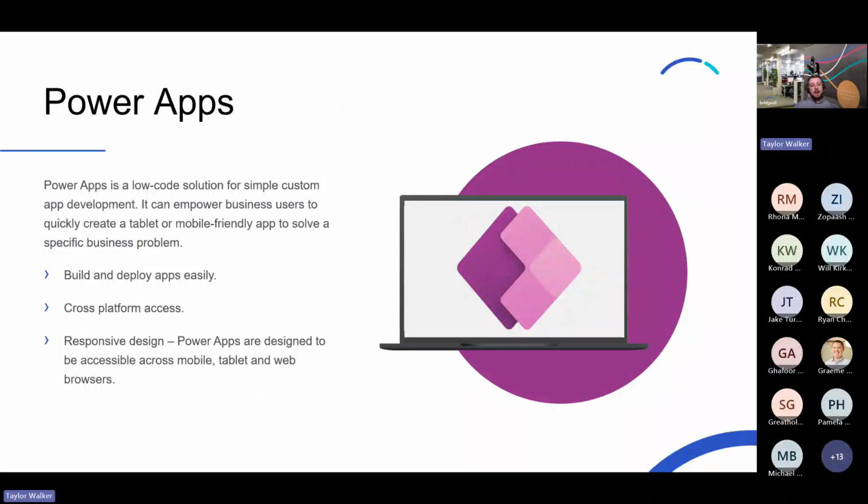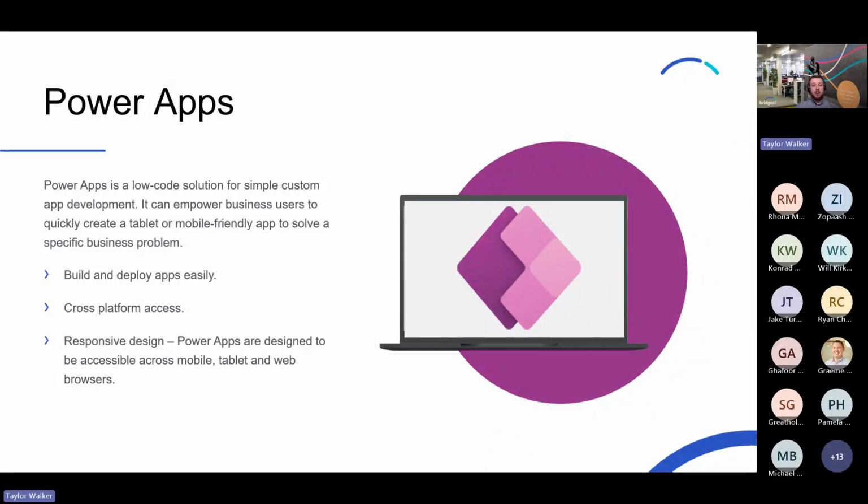Now, first of all, for Power Apps, you've got a low-code solution where you can make pretty much any app you can think of, which is the key. So if you've got a specific business problem, it might be relatively niche, it might be specific to your industry or to your particular business, you can have a team in-house that can build a completely custom app that might usually take months and months or years and cost a lot to get a custom dev team in.